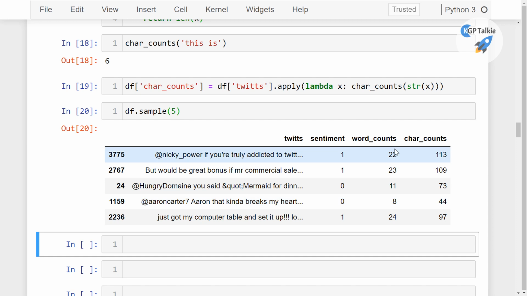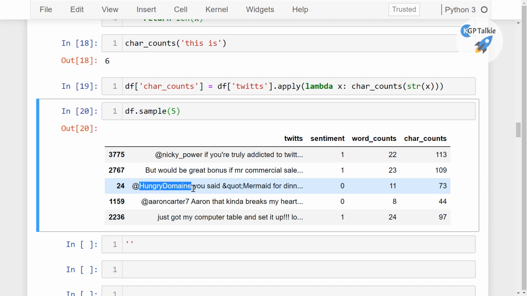One thing you should see here is that when the word counts increase, then of course there is a high probability that the character counts will increase. But this is not always true. There could be many cases when word counts might increase, but the character counts might not increase as expected. Because when you have words in a longer format, let's say this one is included as a single word, and this one is another single word. But the character count here is only 3, but here it is more than 3, of course. It seems it is more than 10 or around 15.